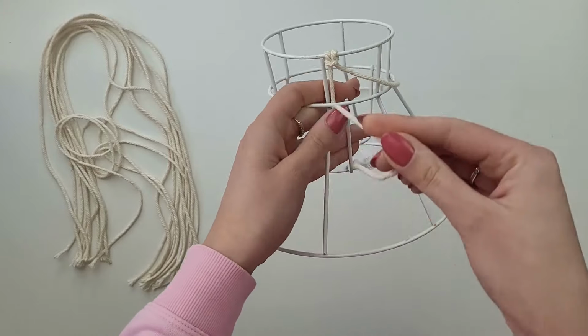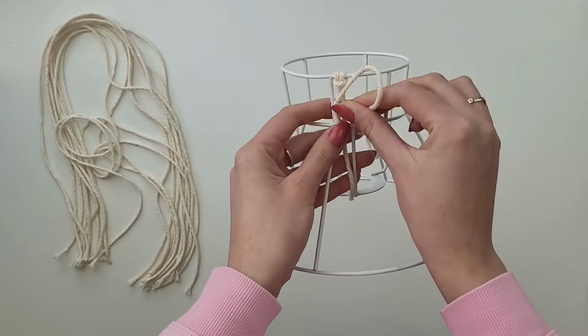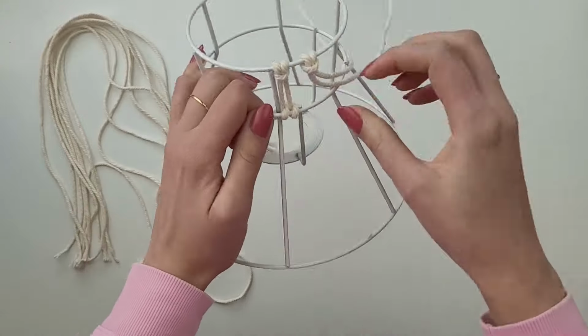Then I take one loose cord at a time and wrap it around the ring placed below. I repeat the process going all around the 2 rings.